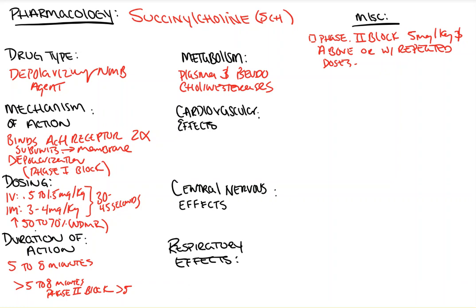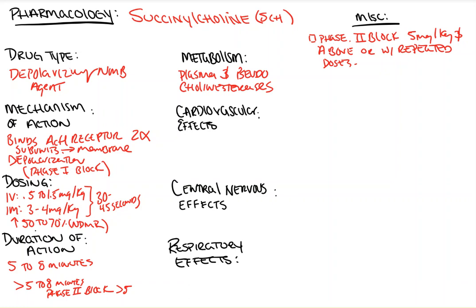Now, a trick question that is going to come up is, how do the effects of succinylcholine stop? And you oftentimes have it presented that it is metabolized by these esterases, which, while it is true, is not the reason for the mechanism of the drug stopping. These esterases are located in the blood, and actually very few exist near the actual motor end plate. Thus, succinylcholine must diffuse away from the neuromuscular junction into the blood in order to be broken down. So it actually stops working by disassociation away from the motor end plate rather than from metabolism.